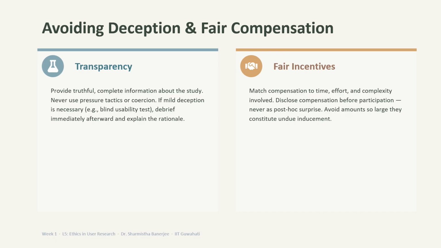What we mean by transparency is to provide truthful, complete information about the study. Never use pressure tactics or coercion to make them respond. If mild deception is necessary, for example a blind usability test, you should debrief as soon as the test is over, explain the rationale for why you did it, and still give them the option to say, please delete my data.